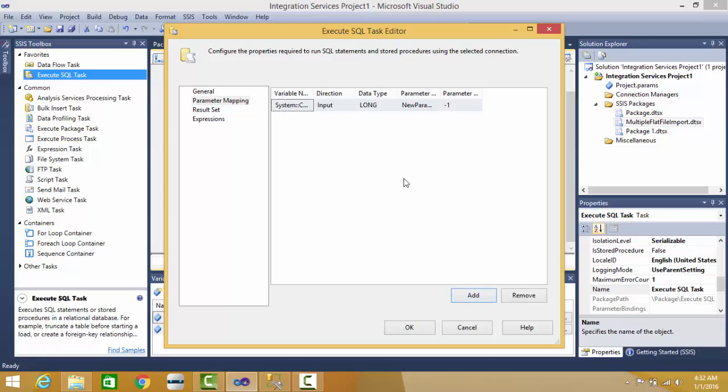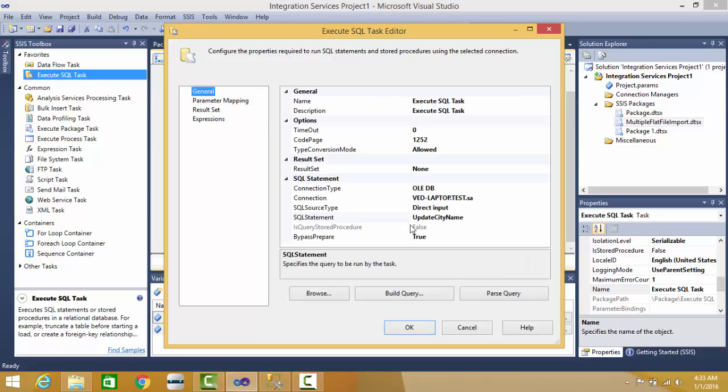Otherwise, if you have a parameter, you can write it here, then you can say what the parameter name is, the data type of that parameter, and the input or output direction. Whatever parameter name you have given inside the stored procedure will come here, and whatever variable you are naming will come here. I don't need this because I'm not using a parameter. So I think I'm great now.